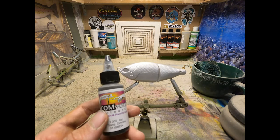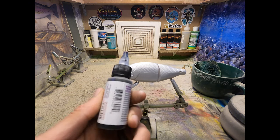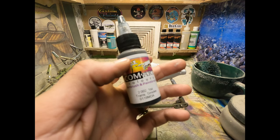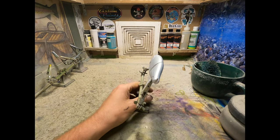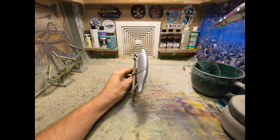Alright, next I've got some of this Createx. I think it's transparent smoke. Let's see if I can find the name. Yep, there it is. Transparent smoke. What we're going to do with this is just add it to the back where we're going to add the color shift paint, because the color shift paint will come out a lot better if it has a darker background.